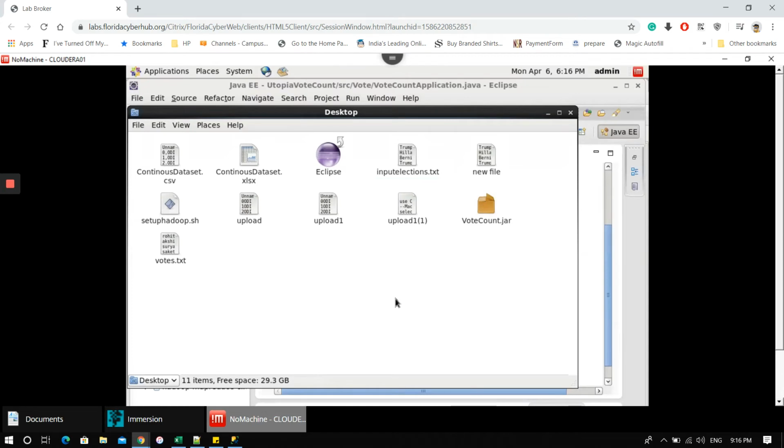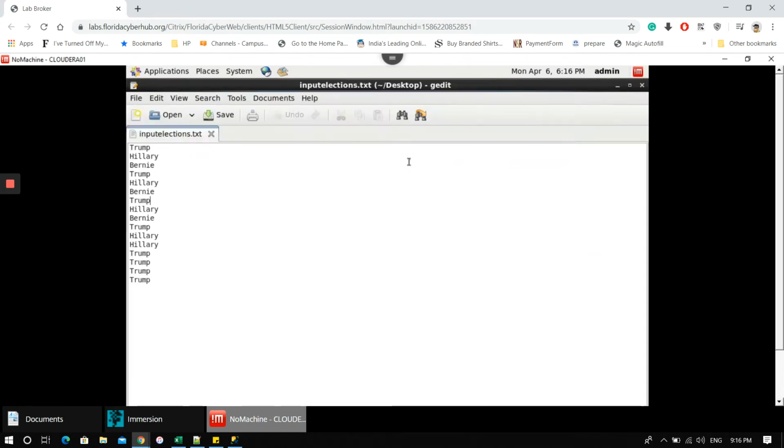Now, to be able to run our application, we need to have an input file. I have created an input file here, named it input elections.txt, and this is the input that I've given. The mapper class will take this and assign keys to each and every word. So it will give Trump,1, Hillary,1, Bernie,1, and again Trump,1.